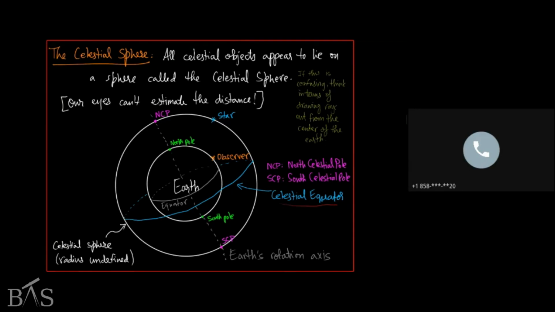If this is all confusing for any reason, just imagine drawing rays from the center of the Earth. Because we cannot measure distance, all we can tell you is which way the ray is going, not how far it is going, right? And any star or any point that touches that ray, we mark as having the same coordinates, that's the point that we mark on the celestial sphere. The celestial sphere is not a real sphere. It's actually just a collection of rays.